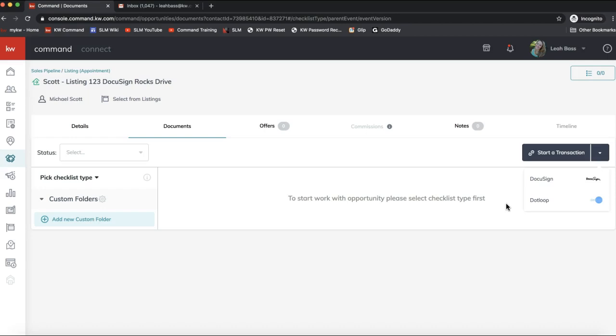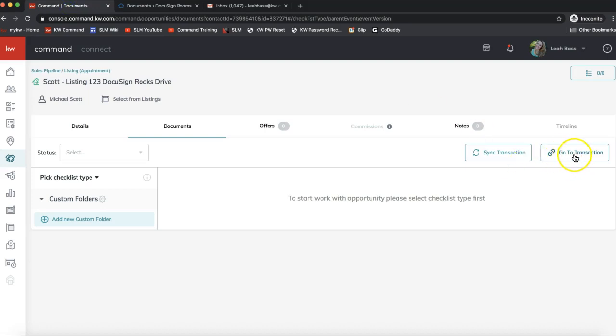I just want to let you know that once you select either DocuSign or .loop to connect this opportunity to, there's really no going back, okay? So if you want this opportunity to be connected to a DocuSign room, make sure you go ahead and select that option from the get-go here. Okay, so we're selecting DocuSign specifically from that list, if you have more than one. Okay, when you click start a transaction, it might take you directly on over to DocuSign. Okay.